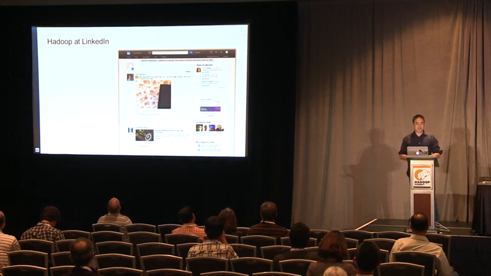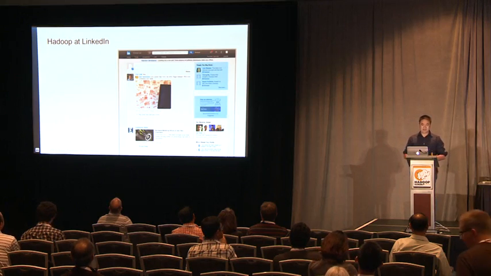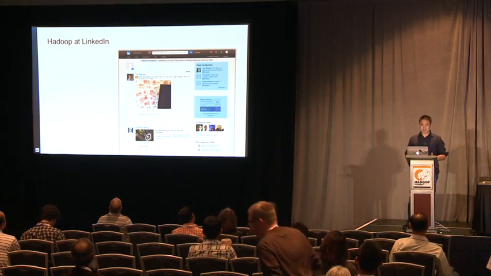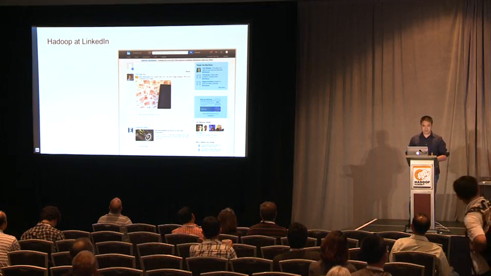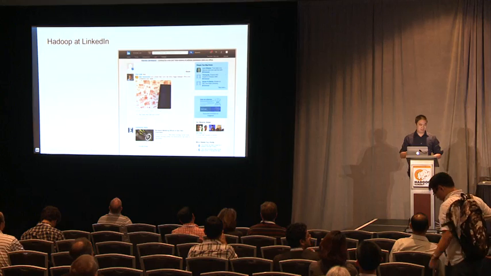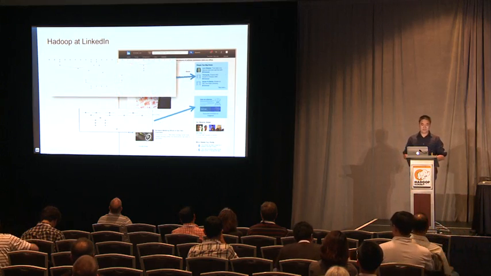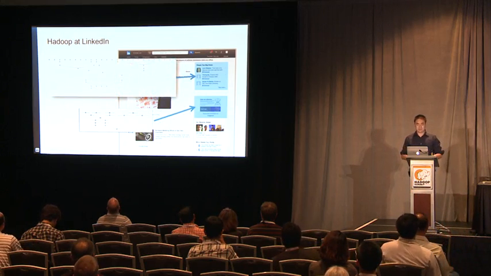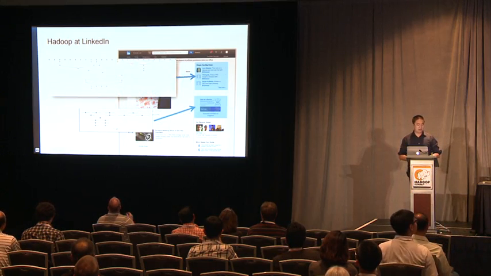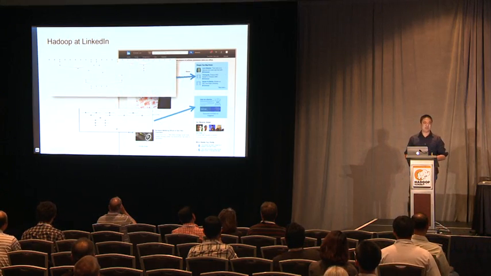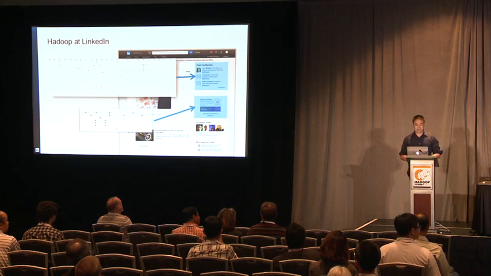So let's take a closer look at the LinkedIn homepage. People you may know and ad recommendations are 2 of the data products that are powered by Hadoop at LinkedIn. Here are some visual representations of the dependency graphs of Hadoop jobs that power these 2 features. So we have dozens to hundreds of Hadoop jobs per data product, and people you may know is one of our premier data products, which was at the core of LinkedIn's membership growth.